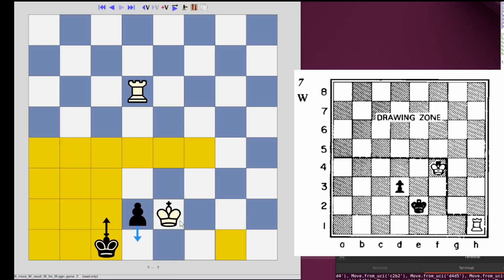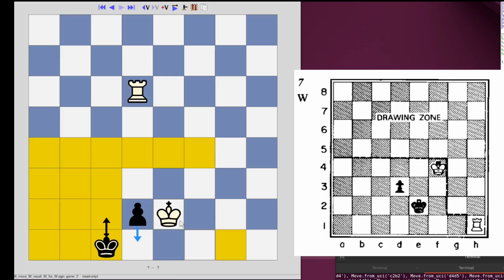Obviously, I think there's a whole bunch of these to keep on going through, doing it for completeness and trying to understand some of the little tactics going on myself. I think part of the thing is that once you've seen these, you think, okay, you can just calculate your way through it. But on the other hand, you need to have a really quick grasp of where the drawing and the winning zones are. And I'm stopping it there because I think that's sort of towards the end of the 6th rank ones.